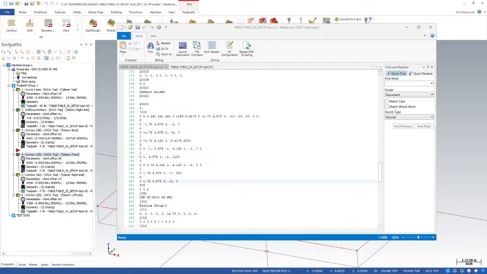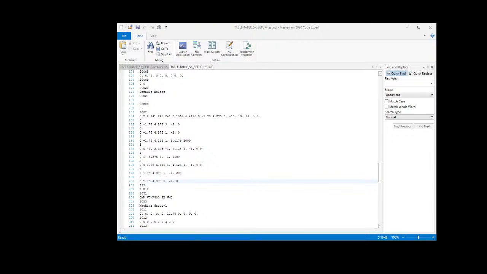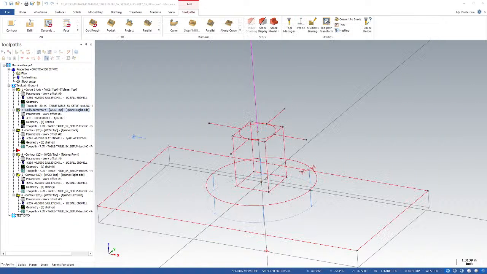So we can contrast these 3+2, and really, before I do that, you notice I've got tool plane right side. Oh, and let me go back here. Okay, so we should have, there we go, should have just Mastercam showing.